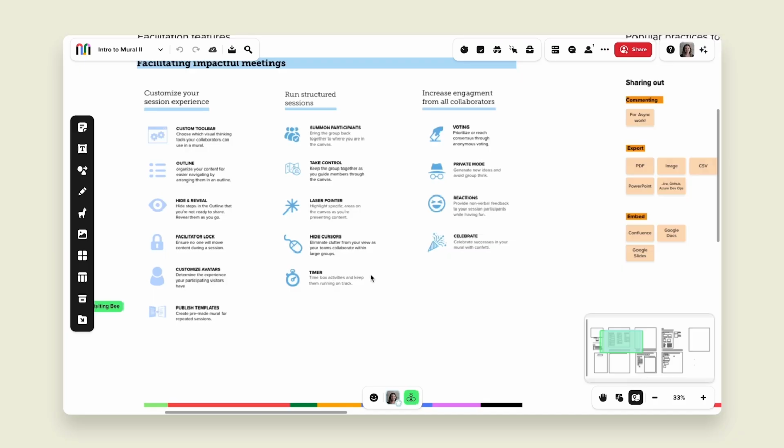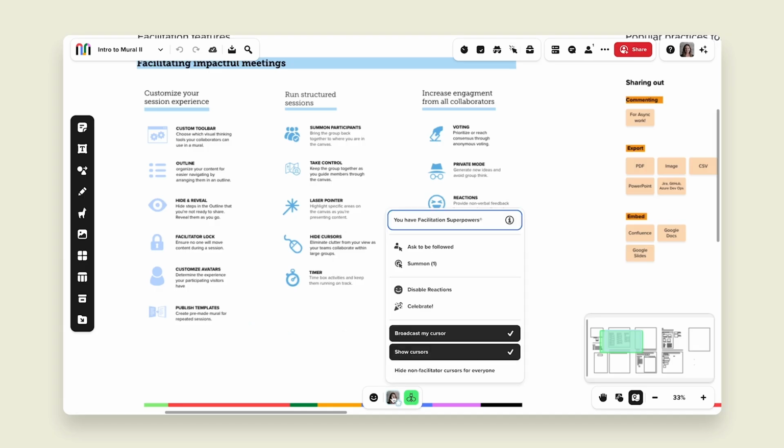So that is summoning and take control. If you try to use any of the facilitation features, try that one out. It's a great one to keep everyone focused. All right, we also have our handy dandy laser pointer. So if I wanted our visiting bee here to be able to see exactly what I'm looking at, I'm gonna click H on my keyboard here and use the laser pointer so they know exactly what I'm looking at. And that's also an icon at the top of the toolbar here that I can turn on as well, but H is the shortcut.